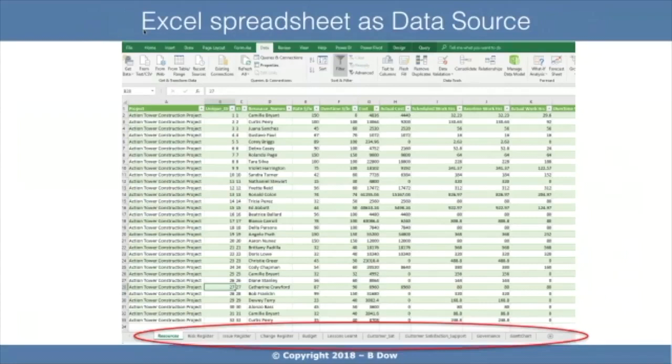And so this is really about getting the data set up in a table format. The easiest is getting it into a table format. Power BI will definitely recognize that a lot better, a lot easier in a table format. But get it into Excel, and then it will suck very nicely into both the desktop and the web versions. So it's really important to get that data in there. But I wanted to show you that Excel is your data source. Okay. All right. So now we've got it in Excel, and now we're ready to go.